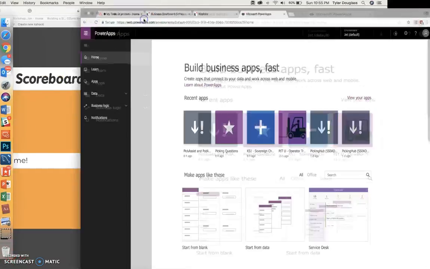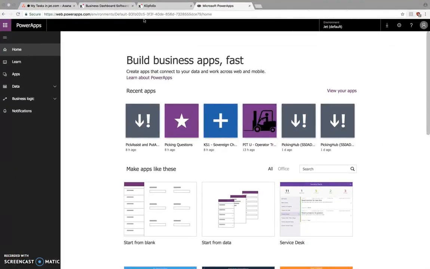Hello. Finally, another more innovative tool that requires yet more skill set to build out as well is PowerApps. PowerApps in our line of work, especially in the training and development world at Jet.com, has been a godsend, in the sense that for someone like myself who would like to spend more time working on legitimate apps, learning apps and stuff like that, being able to create these programs on the fly and with ease ultimately allows for more time to be spent elsewhere, but it can also be an ideal training tool.